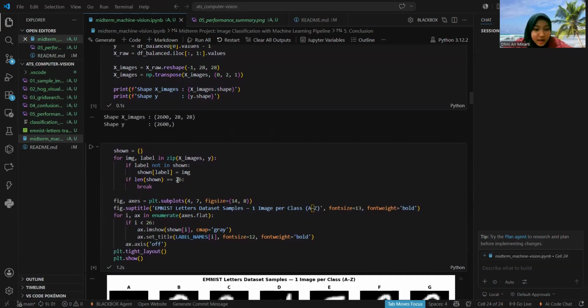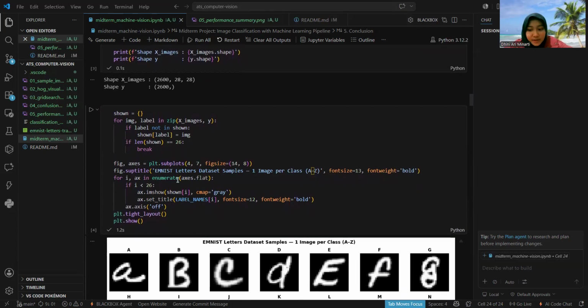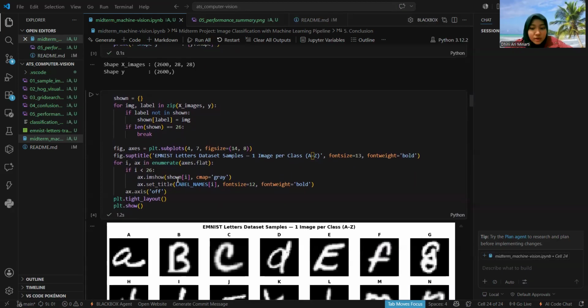And then this is the visualization. You can see a sample image for each of the 26 letters displayed in a 4 by 7 grid. The images look correct after the orientation fix.